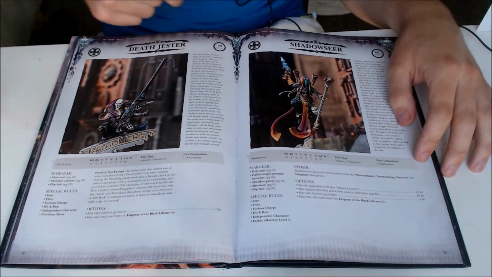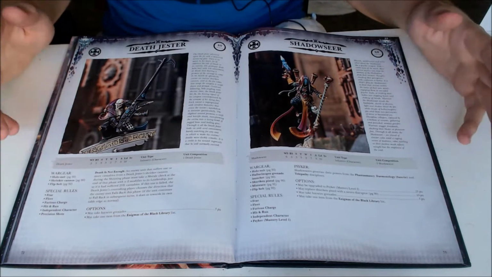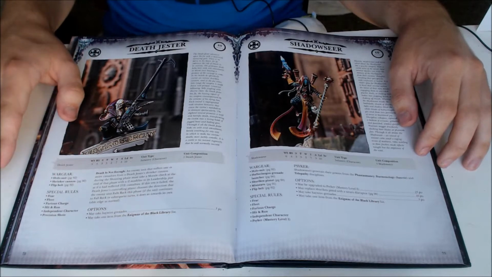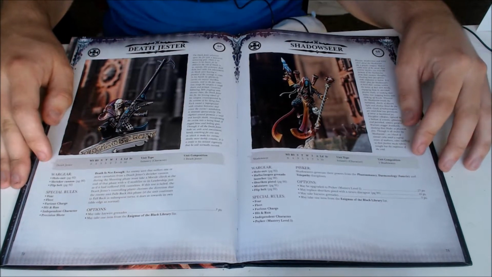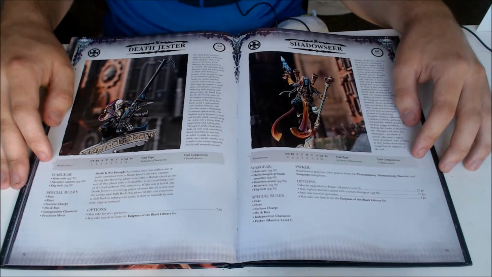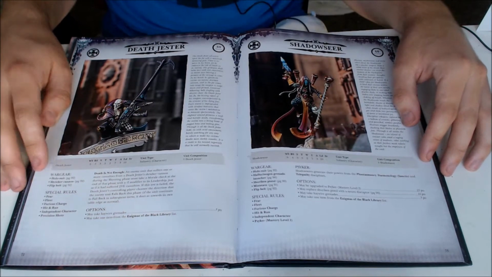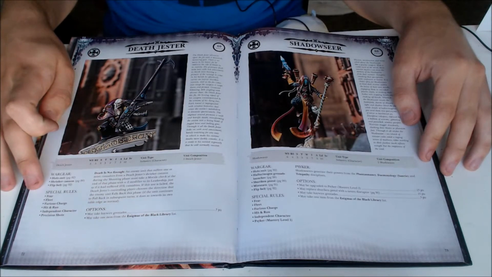So he's 60 points, and for that you get weapon skill 5, ballistic skill 5, strength and toughness 3, obviously he's an elf, 2 wounds, initiative 7, 3 attacks, leadership 10. Now that's pretty good. I like that. For 60 points, yeah, maybe. So what does he have? He has a hollow suit, he has Shrieker cannon, and a flip belt.